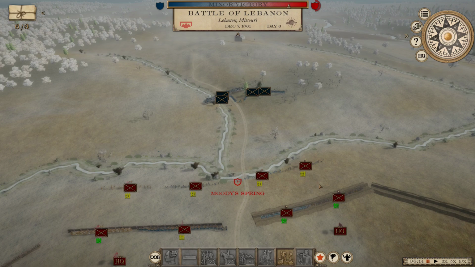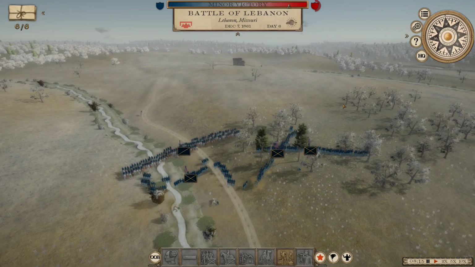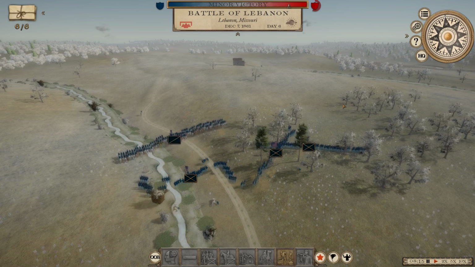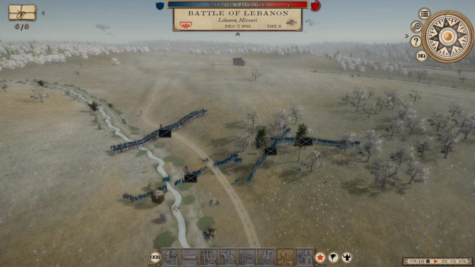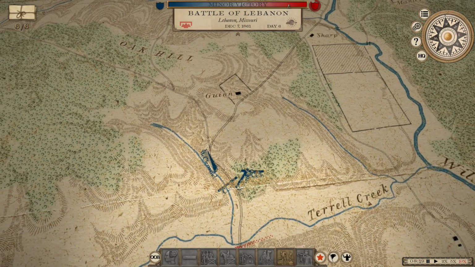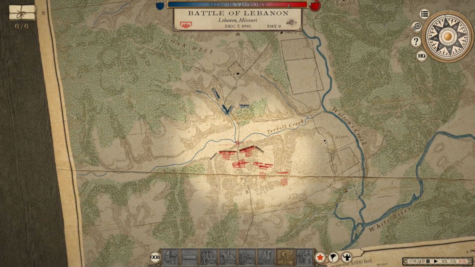After 5 days of sitting motionless, the AI has started to move. And it looks like they are retreating. Maybe. Yeah. That's wild. Well, I'm just going to let them. Okay.